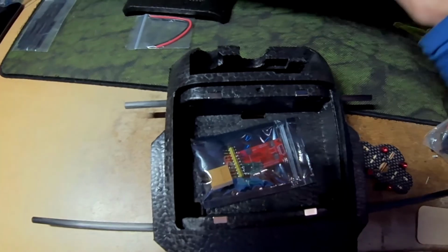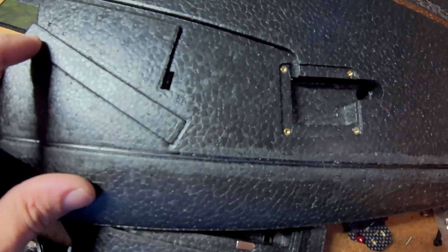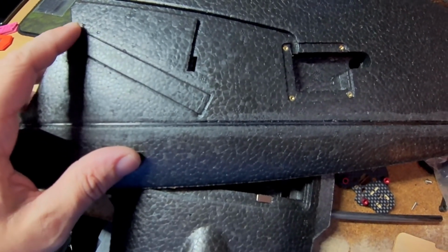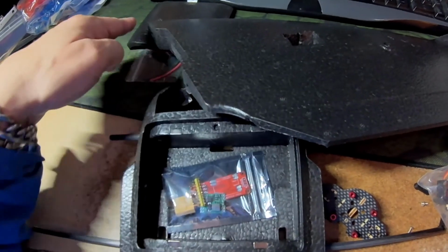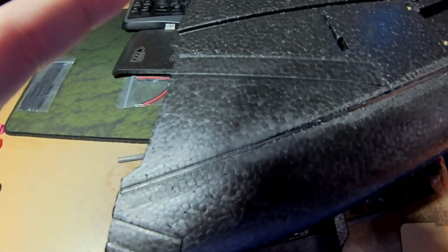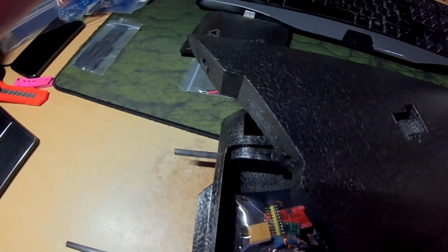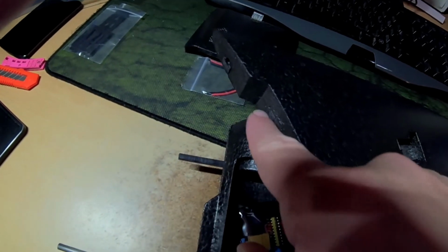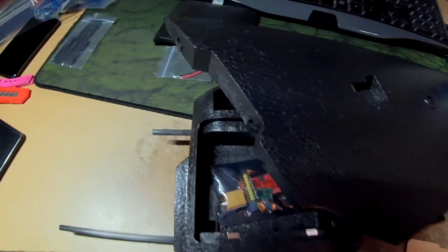So with that, the next course of action is, for now, I'm going to hot glue in these spar retention blanks and see how sturdy they feel, and I may use this as a non-secured wing for the time being, just to see how well it travels and how well these supports last. They feel like they're going to be really tight and push fit, and if they are structurally sound, I can always cut a slot in here or print up something, or put some neodymium magnets in to just keep them from coming apart. I would like to keep it transportable.